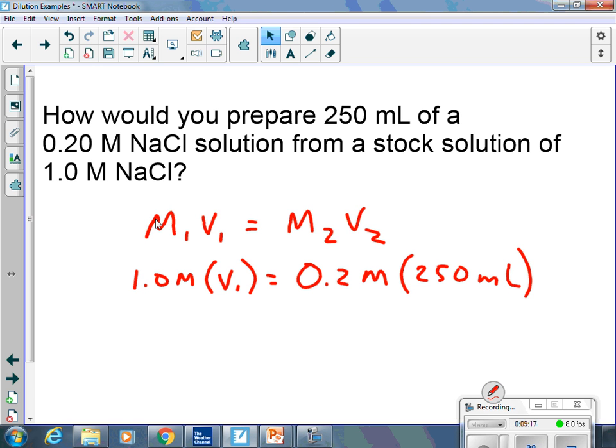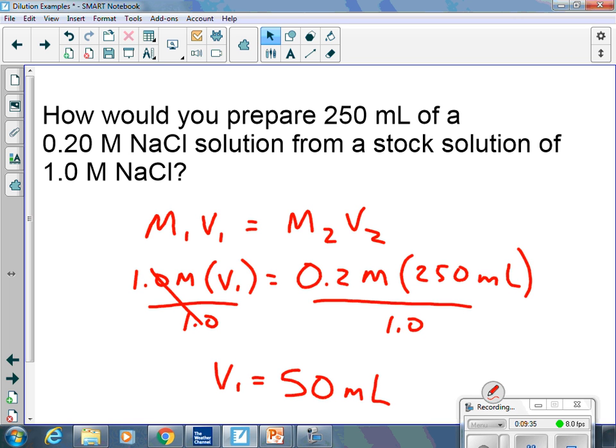So when I solve for V1, I'm going to get... how many sig figs? I see 2 sig figs, so once again, I got to put a decimal point there to have my significant figures correct.